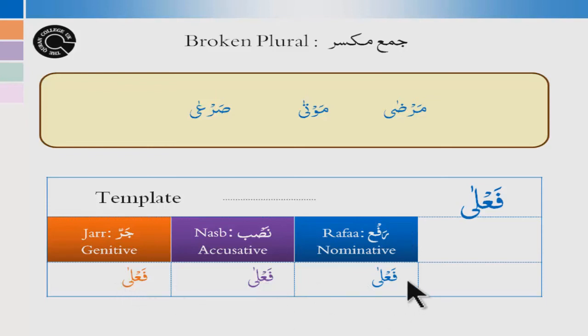If you see, that is the mabni nouns that we have taken an example from. The mabni nouns are made on a template where it doesn't change in nominative, accusative or genitive case. So it remains as it is, and that is fa'la, fa'la, and fa'la. So far we have seen 7 templates, and those 7 templates consist of some of the munsarif asma, some of which end in tanween, and we've seen some of the nouns that were ghair munsarif and didn't have tanween, and the last template that you have seen here is made of the mabni asma. So that's what we have seen so far.